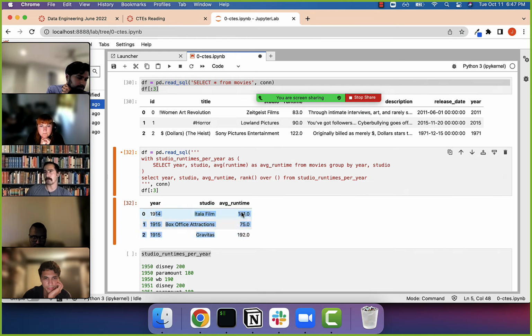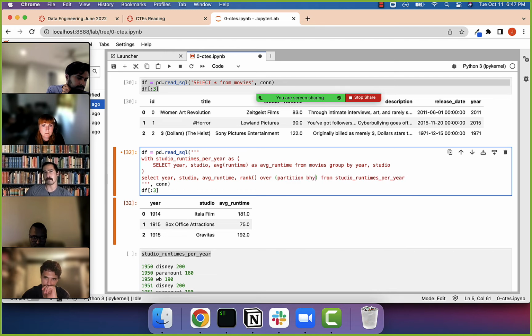So this rank should be based on what? When do we start over each rank? Every year. We want 1 through 10, or top 10, 1, 2, 3, 4, 5, then we go to the next year and start at 1 again. So we want to partition by the year, and that's pretty good. Let's just do that for now.